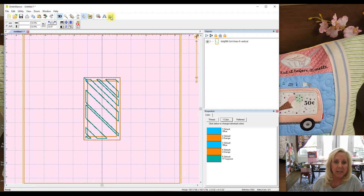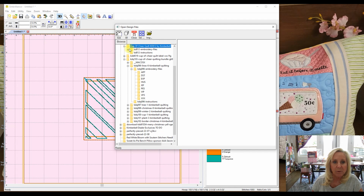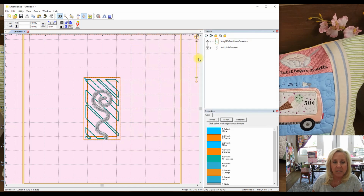So I'm going to go ahead and bring in the steam design. Let's see, where do I have that? It's up here, Cup of Cheer, embroidery files, for my machine, Cup of Cheer quilt, and then it is a Mylar block. So it's in this number 4 folder, and there's just the one Mylar block. I double click on that, and notice it goes to the center.